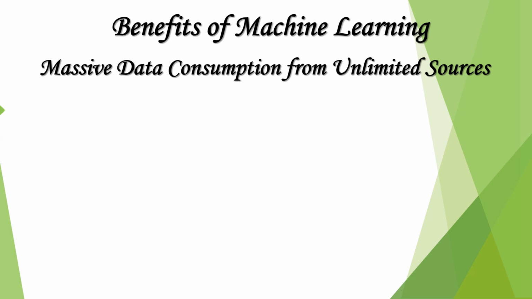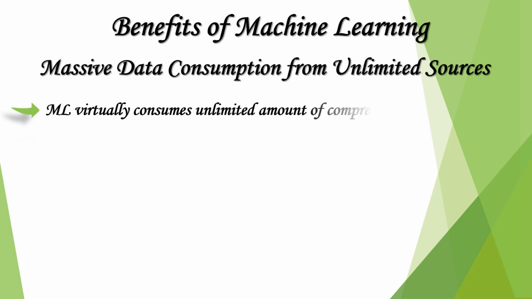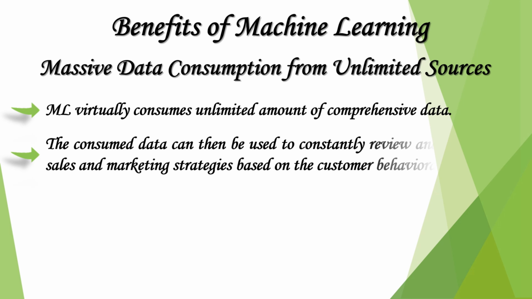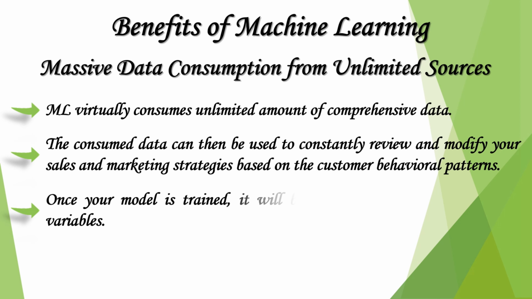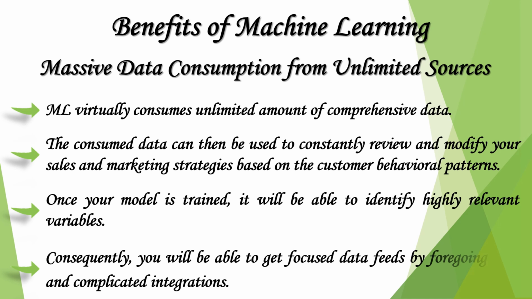Massive data consumption from unlimited sources. ML virtually consumes an unlimited amount of comprehensive data. The consumed data can then be used to constantly review and modify your sales and marketing strategies based on customer behavioral patterns. Once your model is trained, it will be able to identify highly relevant variables. Consequently, you will be able to get focused data feeds by foregoing long and complicated integrations.